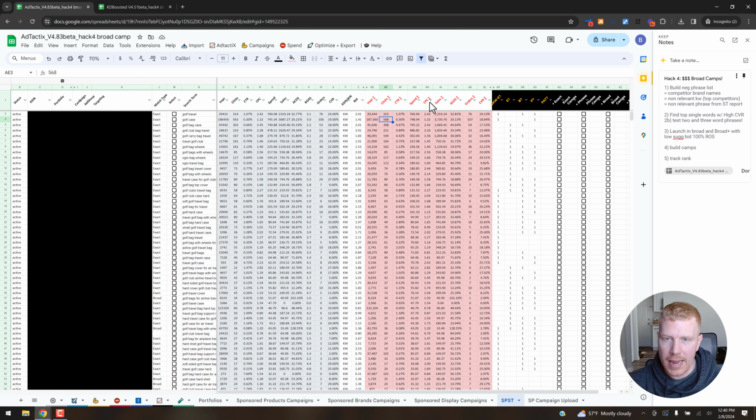I've clicked this button here, and then I've also added these search term boosted columns, which just give me aggregated metrics at the ASIN and search term level as opposed to the metrics at the ad group level. So that can be helpful. But in this, we're actually just going to be using the gray columns here, which is the ad group level data. And essentially what we're going to do is build out a monogram, bigram, and trigram.